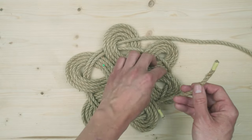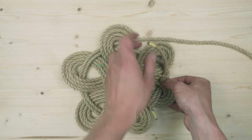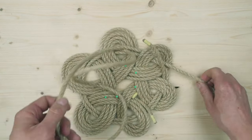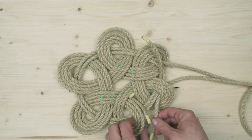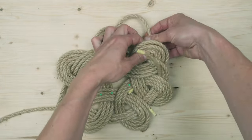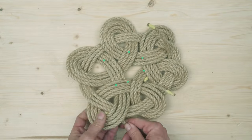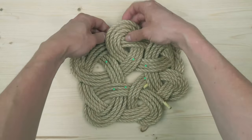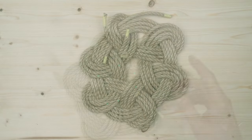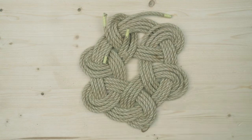I'm going to run about half of my rope with one end, about half with the other. Like this. After using up all four ends, it's time to adjust our mat into the final shape.